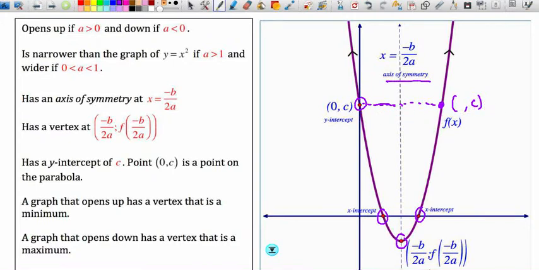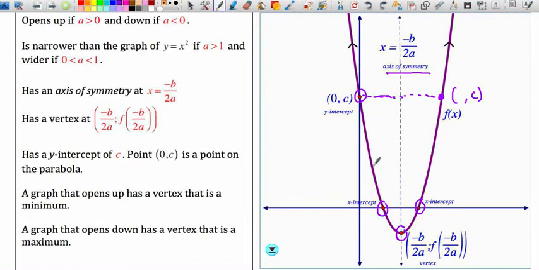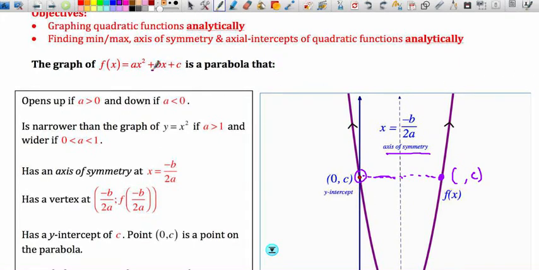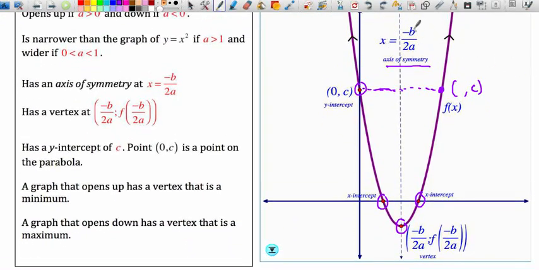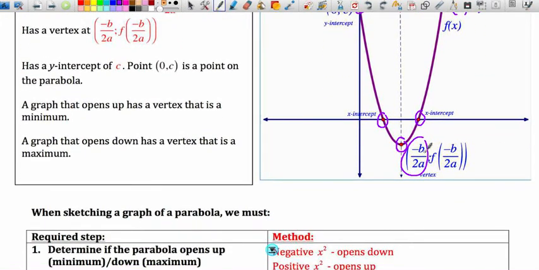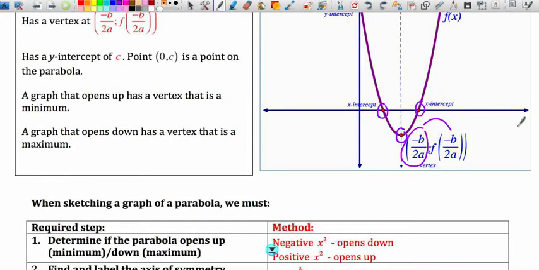And so what we're going to be able to do is first of all identify whether our parabola is going to open up or down. Then we are going to find the axis of symmetry, using the formula minus b over 2a, where the b and the a refer to the coefficients of the x and x squared term respectively. We will then use substitution. When we find the x value of the axis of symmetry, which is of course also the x value of the vertex or turning point, we substitute it into our equation to find the corresponding y value, and that's going to give us our vertex.